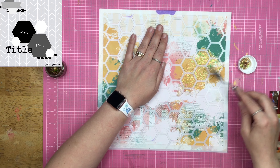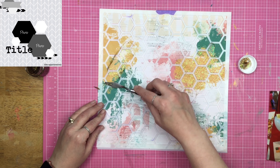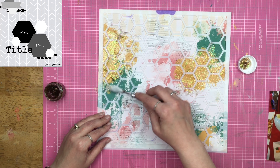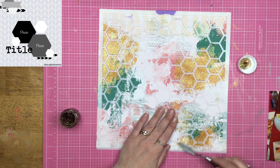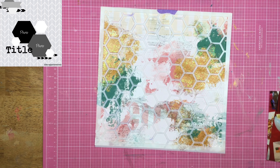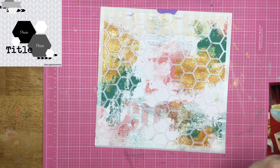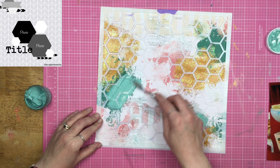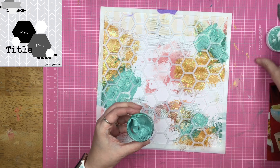I am going to start off with a couple different glitter glazes. One is Crunchy Leaves, which was a limited glitter glaze back in the fall. And then I'm going to add a little bit of Emerald — this is the old Emerald, not the new Emerald. The old Emerald comes in the little plastic lidded top, and glitter glaze is now in a metal lidded top. So I'm just going to place the leaves over top of the orange areas and then place the green over top of the green areas, using that beehive stencil from Scrapping Reflections.